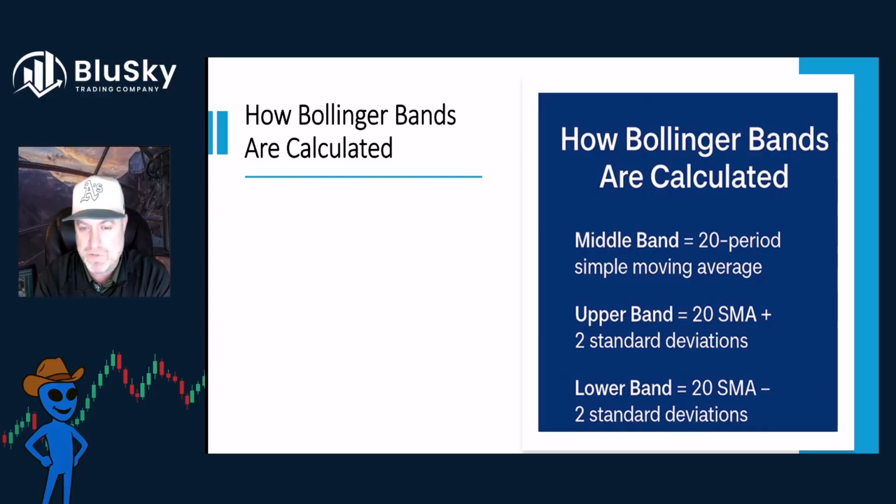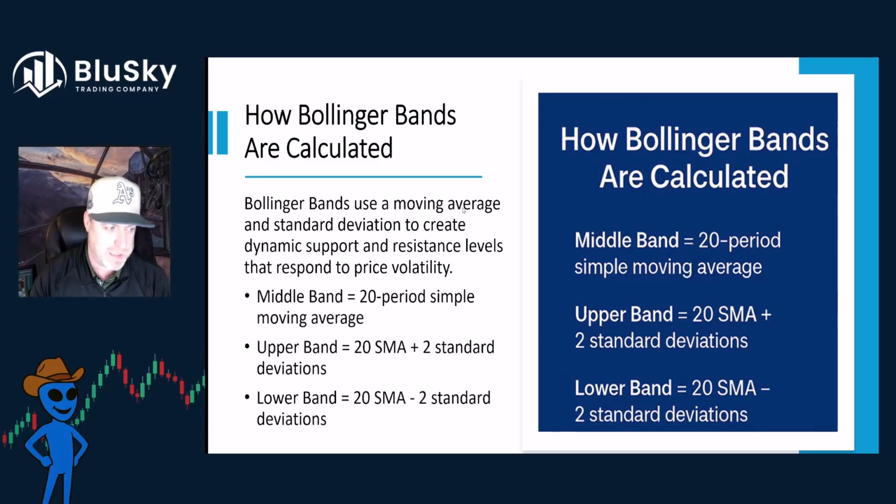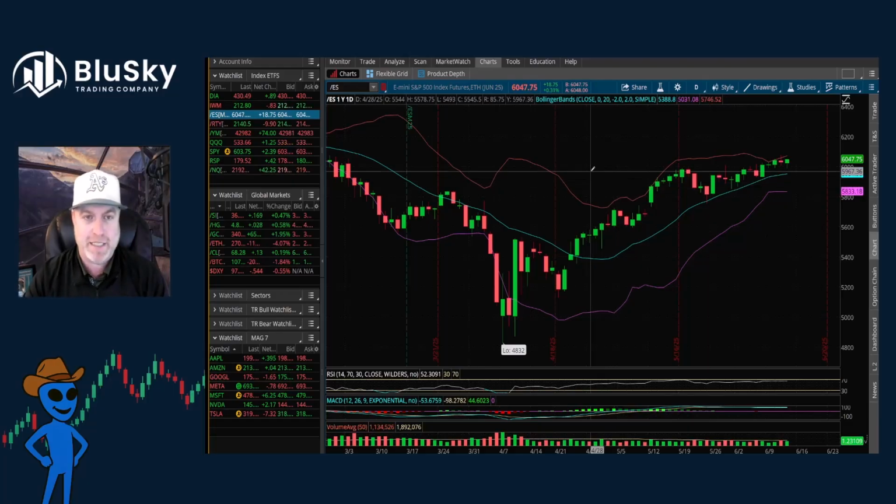Stochastics can be fast stochastics, slow stochastics. You can change the calculation to adjust to your personal trading style. Same thing with almost every other indicator out there. Not necessarily Bollinger Bands, pretty standard. 3 settings on Bollinger Bands. You have the upper band, you have the lower band, and then you have what's called the mid band. And the mid band is really simple to understand, guys. In fact, I will show you exactly what the mid band is.